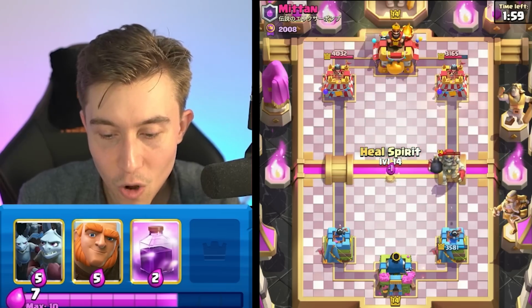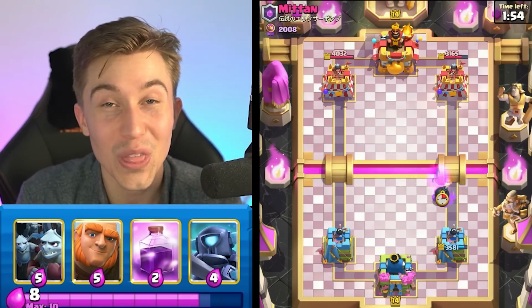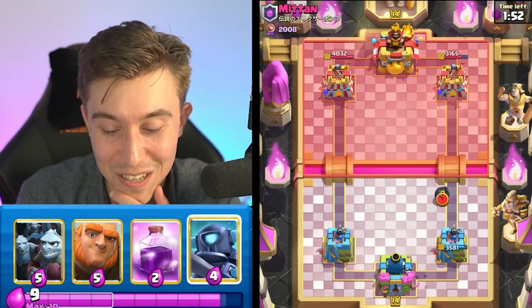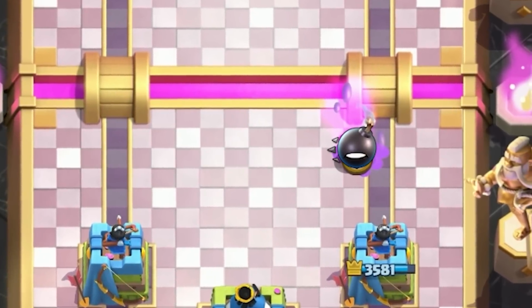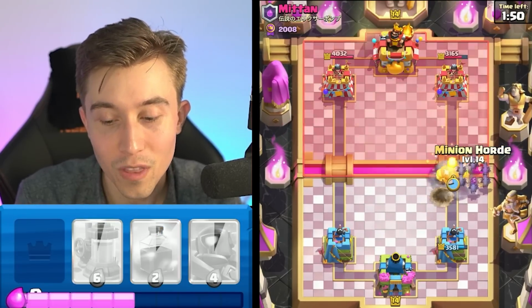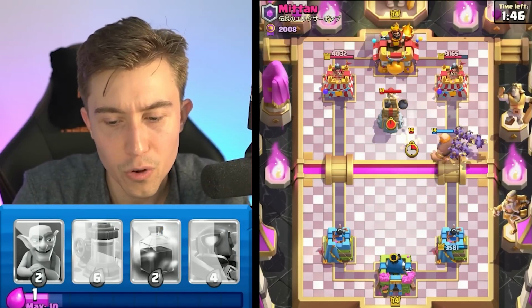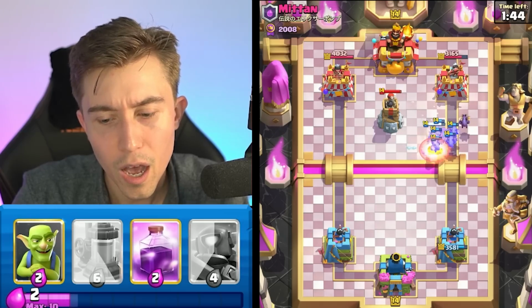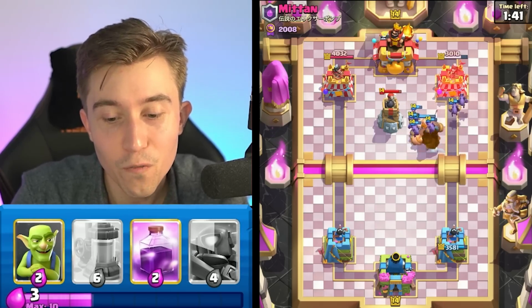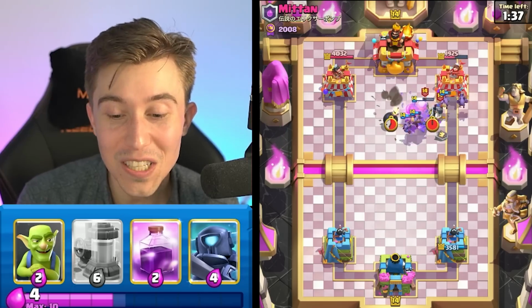We can go for a Heal Spirit to pull back the giant skeleton so we don't take any damage. Not going to risk it. I just don't want that thing to lock onto my tower and deal thousands of damage. I will find you, and I will kill you. You can go in for a giant and a minion horde, and the reason why I'm doing this is because he's not going to have a good answer besides maybe a Royale Delivery. I don't think that's enough. I know for a fact that the bomb tower does not fully finish off the minion horde, and the giant's tanking for the minion horde. You might have just lost the game, brother.